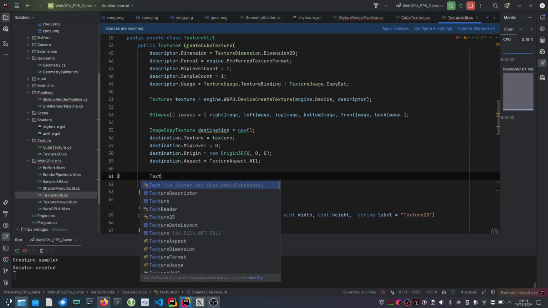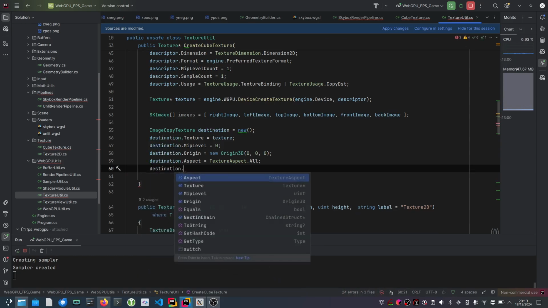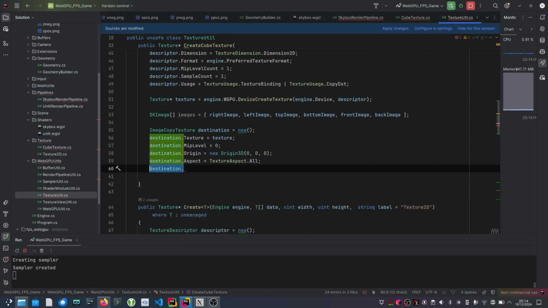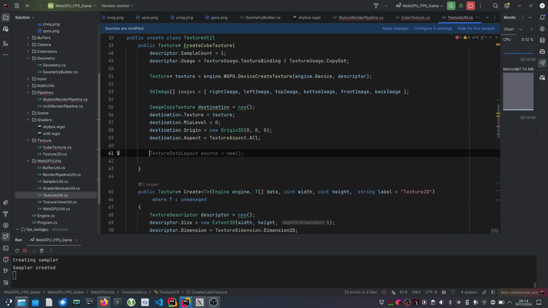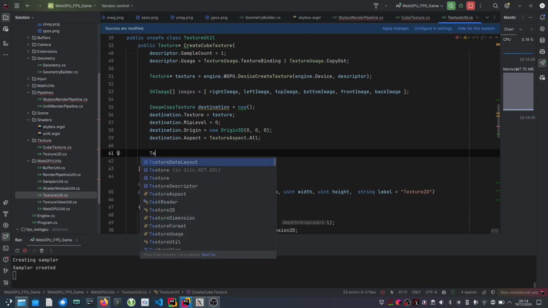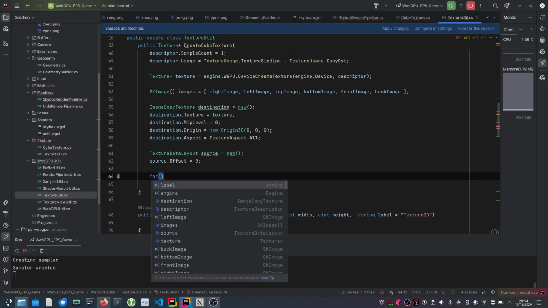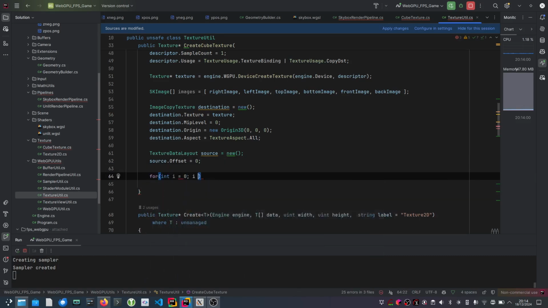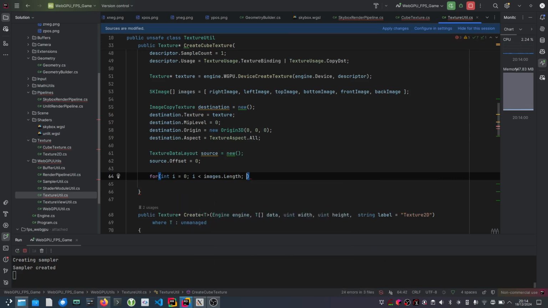And then we still haven't filled out everything, because we're going to do a for loop for this, because we need to change actually origin Z, because we have 6 images, so that's going to change. But for now, we're going to do it in a for loop. So you're going to see data layout source. What's our source? Our source is going to be our data, but we're not filling it yet because we need to loop through those images. And then i++.